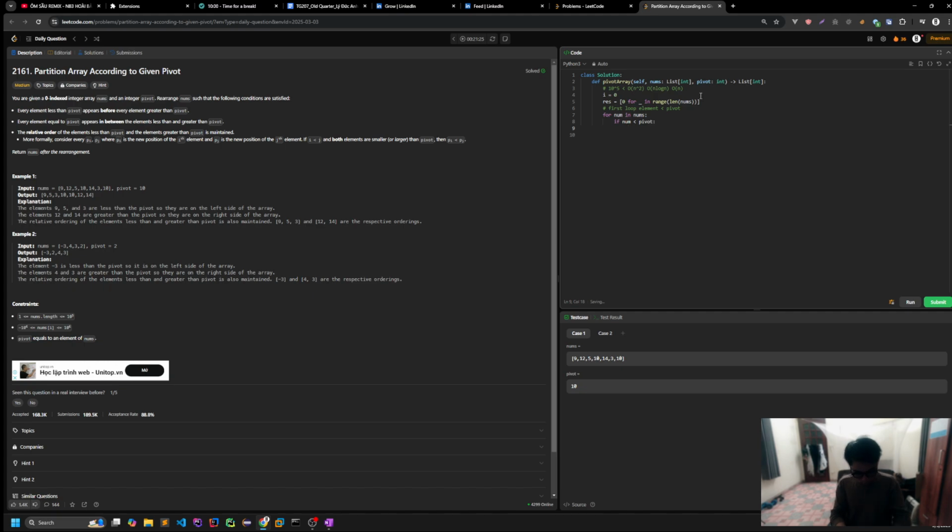If num is less than the pivot, we assign res at the pointer index to num, and we update the pointer. The second loop will be for the pivot itself.